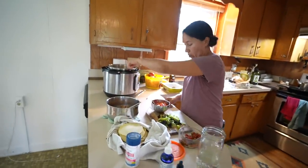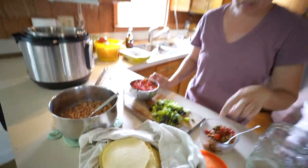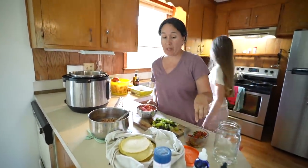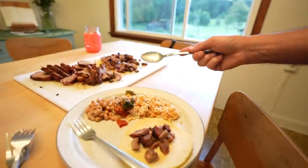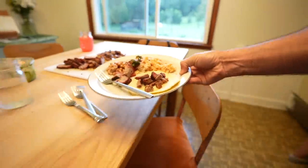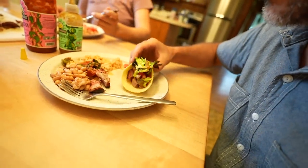Tortillas here, beans, rice, some onions and tomatoes, lettuce, and some roasted jalapenos. We're having tongue tacos, man.